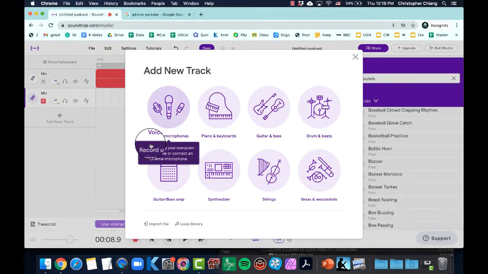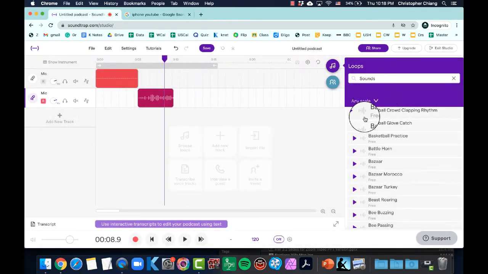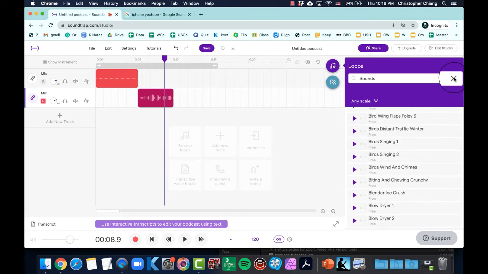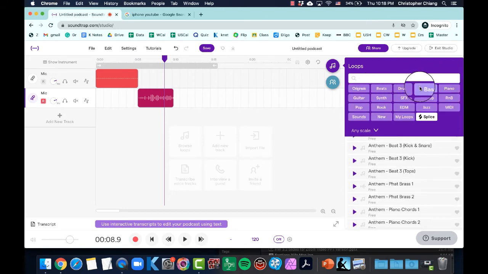For the musicians out there, you can also do your own music using the synthesizers. And then there's the loop library, which is amazing for everybody. If I click on the loop library here, there is built-in sound effects. So you can use their internal sound effects here, search for them, or their built-in beats to your instrumental tracks to use in your story however you wish.